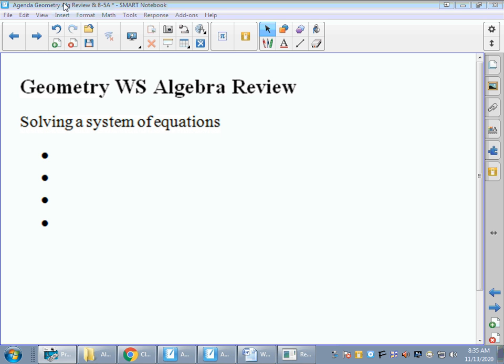When you solve a system of equations, look at the examples on this page. It's two equations with two variables. We usually can't solve an equation if it's got an x and a y in it, right? That's a problem. So when we're solving a system, we're looking for an ordered pair that satisfies both equations. Satisfies means that it has a true statement. So you need one ordered pair. You can put the x value and the y value in both equations, and they both come out true. It sounds difficult because you'd have to do a lot of guessing and checking if you didn't have another method. Well, there's three ways to do this.